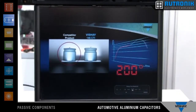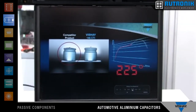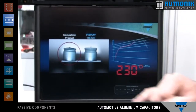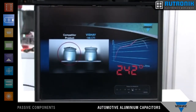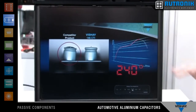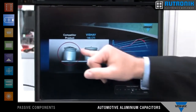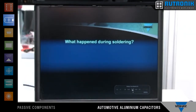And our new series, the 146 CTI series, is going through this kind of reflow profile soldering, and you will see that the competitor part is coming up — the rubber is coming out from the product — also here in the preheating phase and at the top capacitor temperature, let's say 245 degrees, you can see how big this kind of bulging is. And our capacitor is still there, and nothing happens on our capacitor.